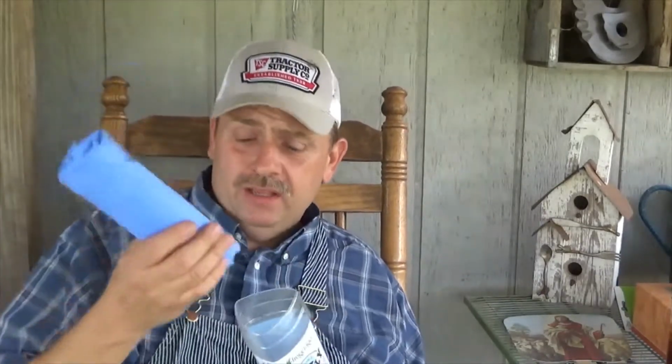Another thing that my wife has brought home, and I thought these were a gimmick, is frog togs. These little blue things. Now right now that's so stiff you can't do anything with it. But them frog togs, you wet that thing down and it gets soft, and you can put it around your neck. So another way, if you didn't have electric, it's another device that would work real good.